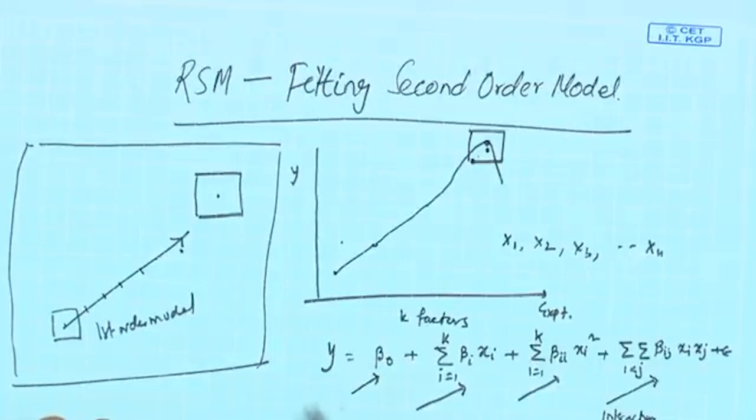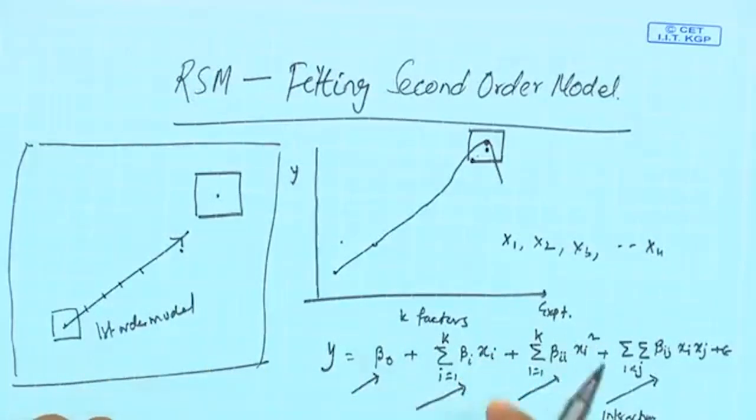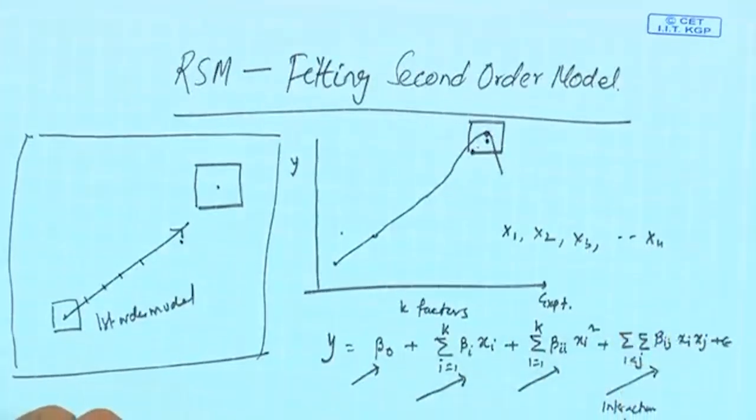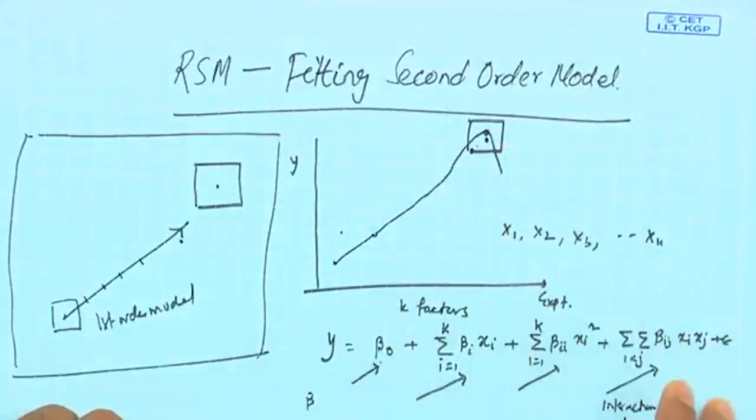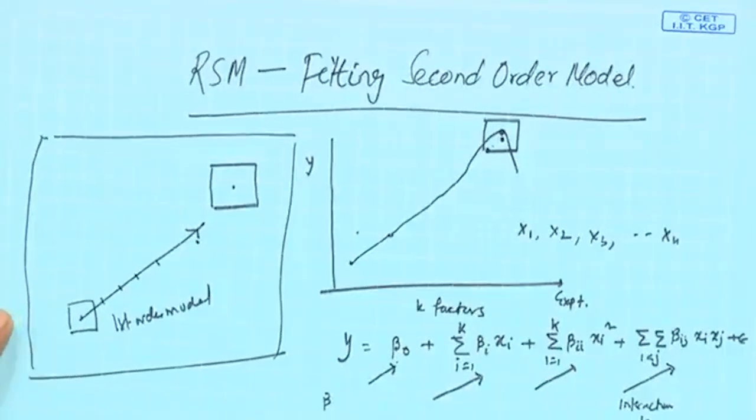So, by second order model we mean this, where there will be an intercept, there will be the main effect or the first order effect, there will be the second order effect, and there will be the interaction effect. Today's class is on how to estimate all these betas, and then, in order to estimate all the beta parameters, what should be the experimental design so that that many parameters can be estimated. We require an experiment where the number of experimental runs is sufficient to estimate all the parameters. At the same time, we should be cost effective, meaning we will not go for a large number of experiments, which is practically impossible.